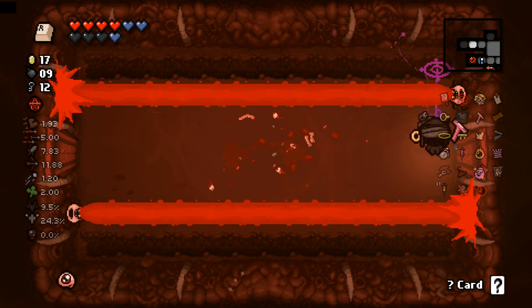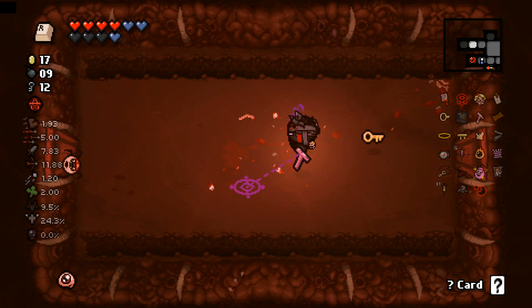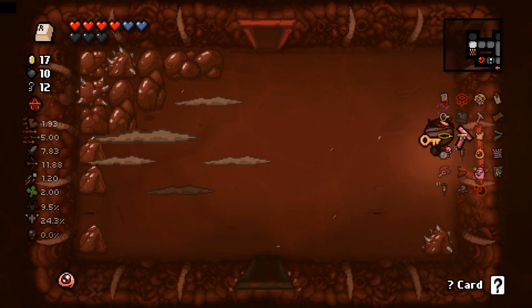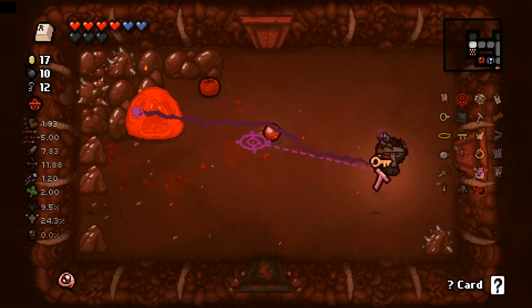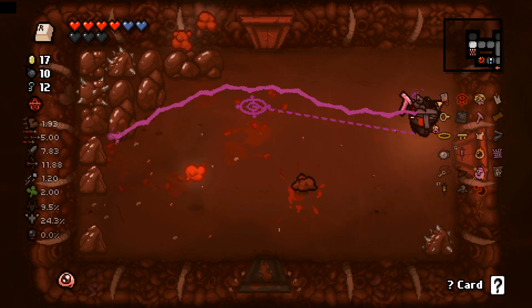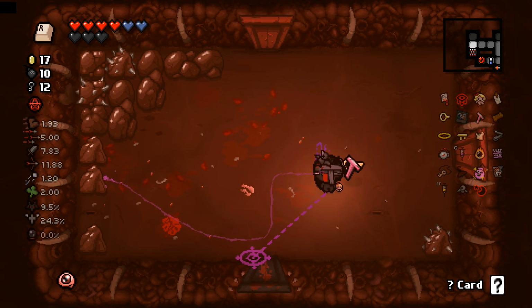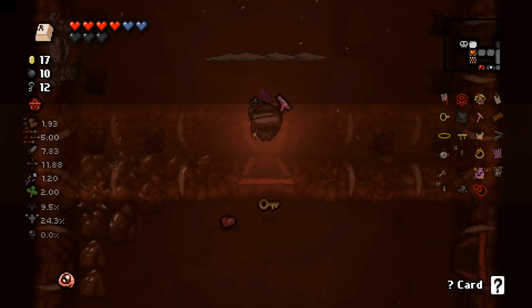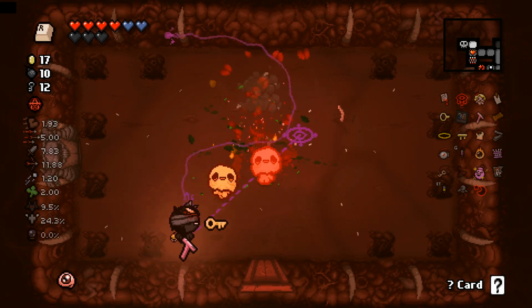Interestingly enough, we still have a higher angel room chance than devil deal chance as well, which is fair enough because the item does, I guess, forgive you for your choices. But it is still a little unusual to have taken a devil deal and still have higher angel room chances. But we'll see if we get anything like that anyway.